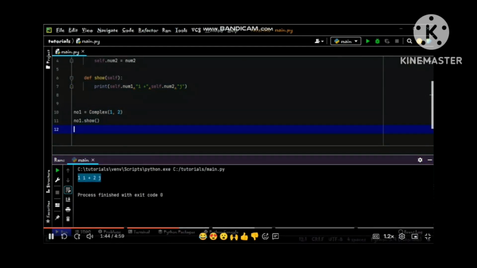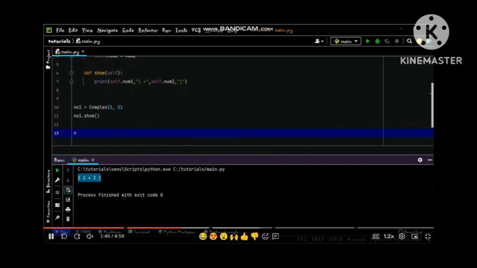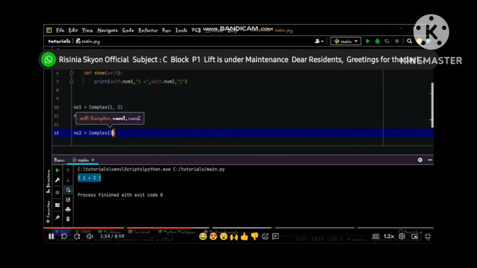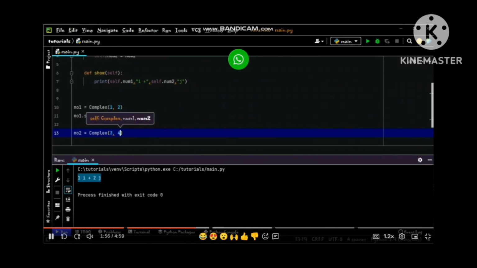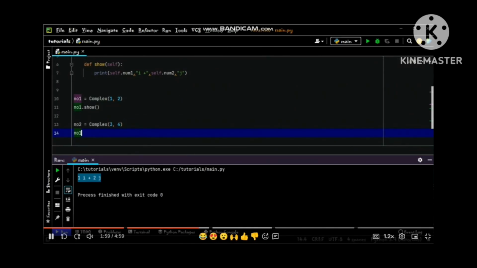Okay, let's create another number. Num2 equals Complex 3 and 4. Num2 dot show. Now let's run. And as you can see, 1i plus 2j, 3i plus 4j.